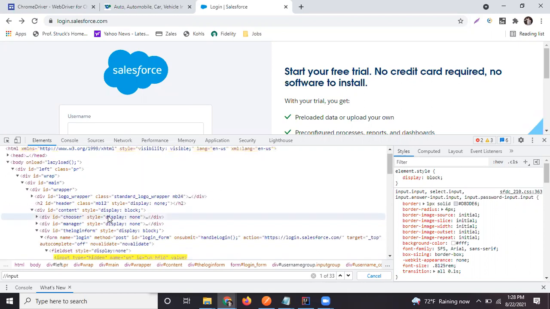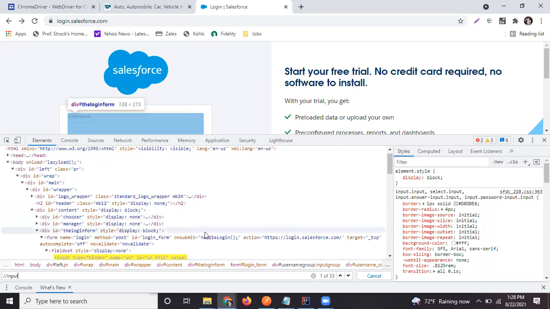Now, if you want to make it more specific, you are creating a customized XPath. You have to give a square bracket, and inside the square bracket you have to give an @ symbol.